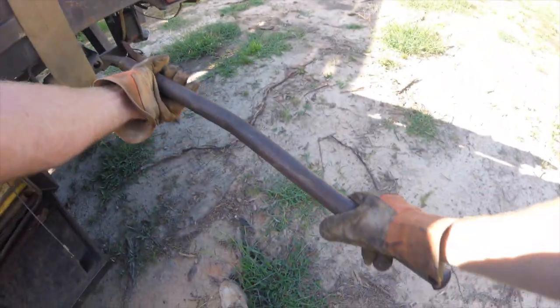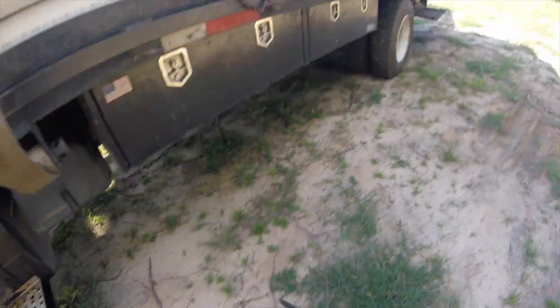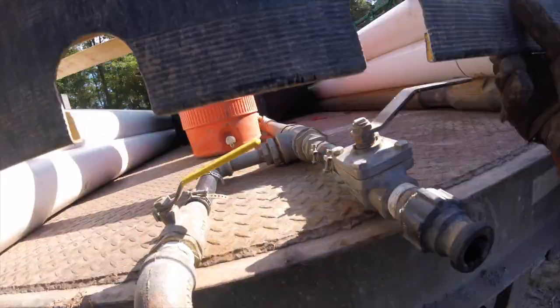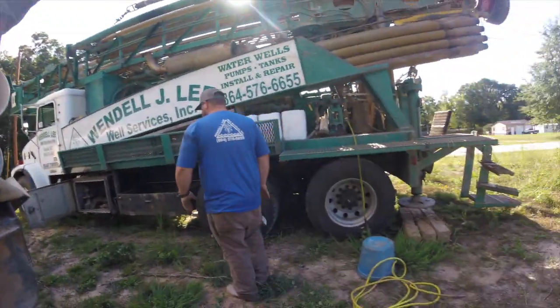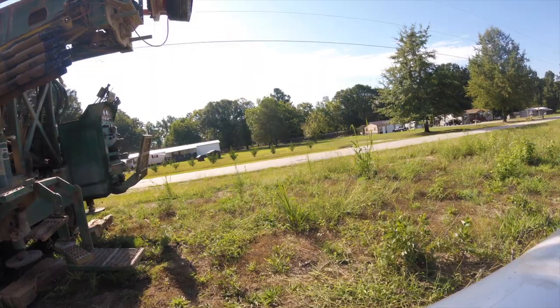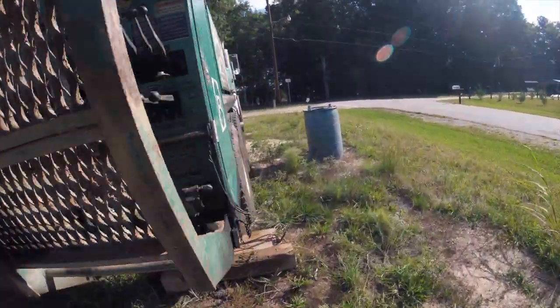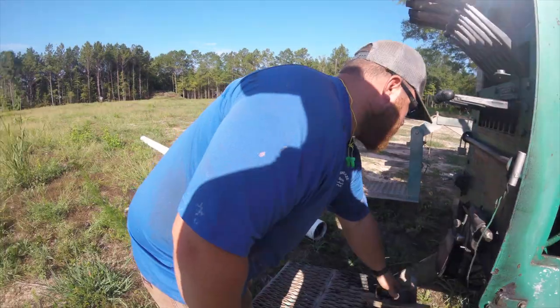Here's the long pipe — getting it unbuckled and ready to come off the truck. This is well casing. We've done some previous videos about well casing; if you want to find out more detail about what it is and what its purpose is, you can see the link to the video above. I'm dragging one piece of well casing off here — this will actually be used as the pipe that hooks onto the diverter, which is the big red thing right up at the top of the video. This is what all the rock cuttings go through.